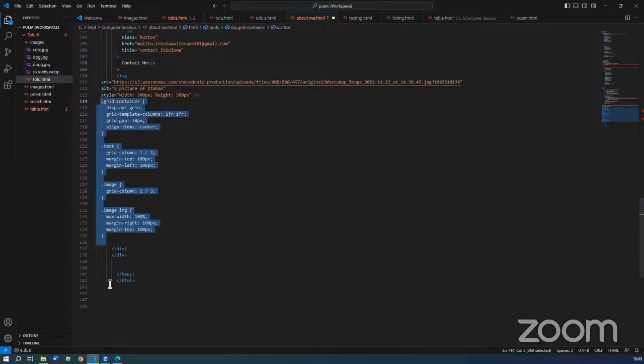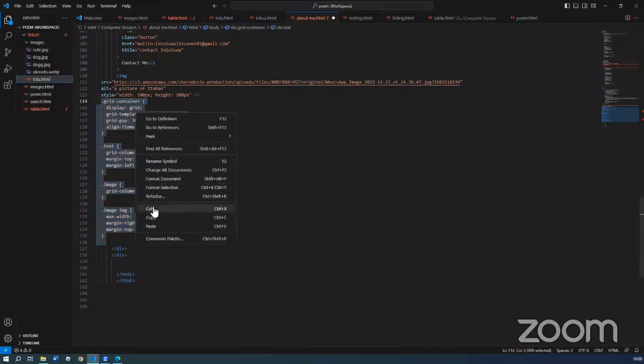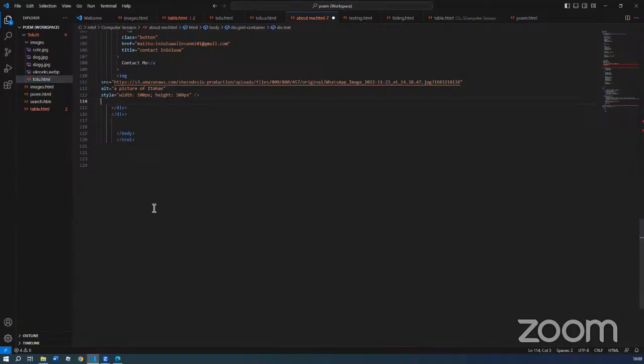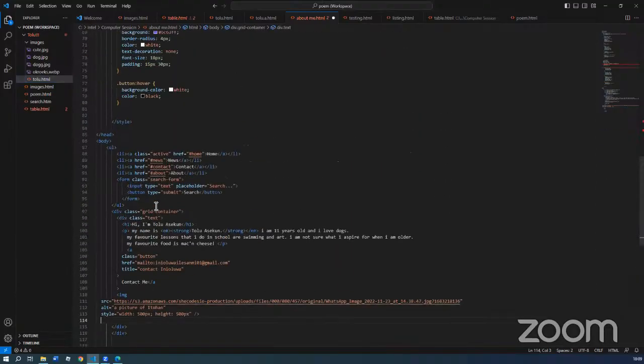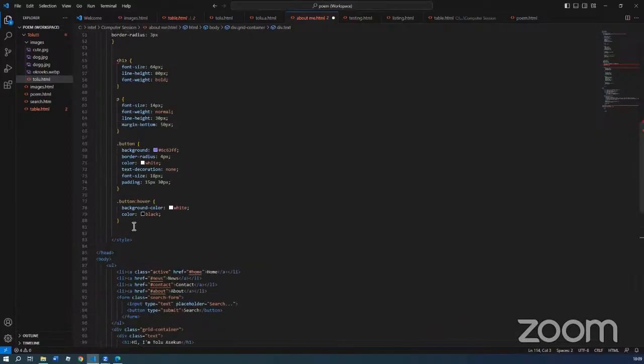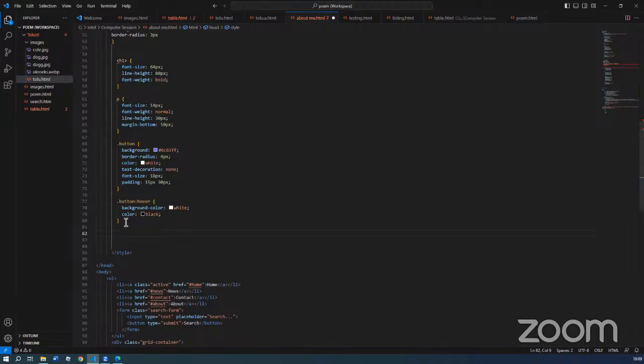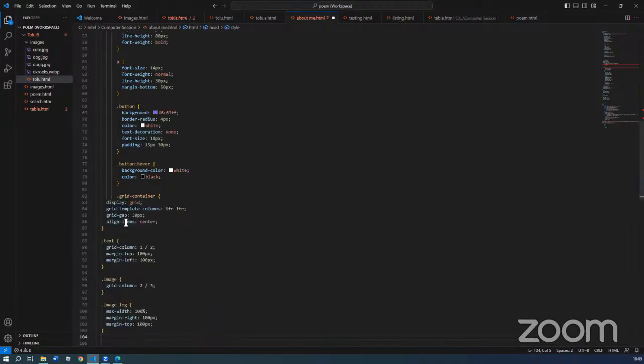So it's a CSS. So it's supposed to be where your CSS is and not where your HTML is. So could you scroll up for me, please? All right. So it's supposed to be, okay, you can stop. It's supposed to be here, just with other styles. Okay. So now save it and check your browser.